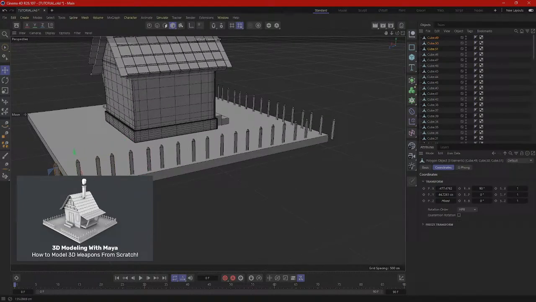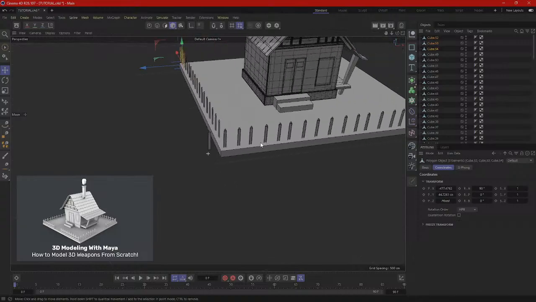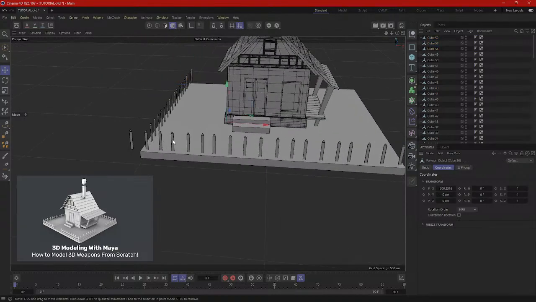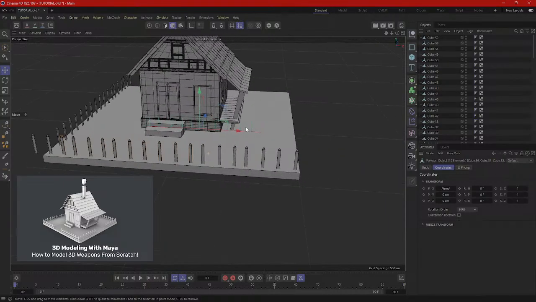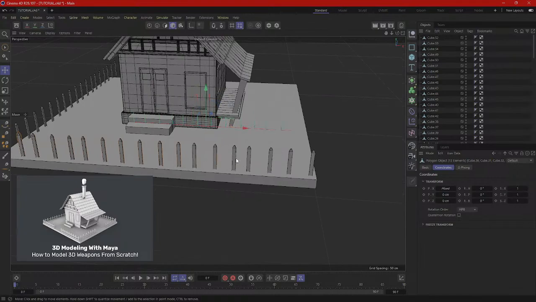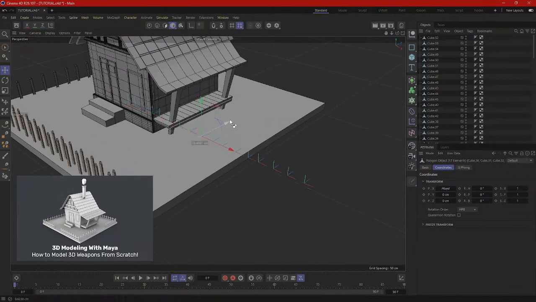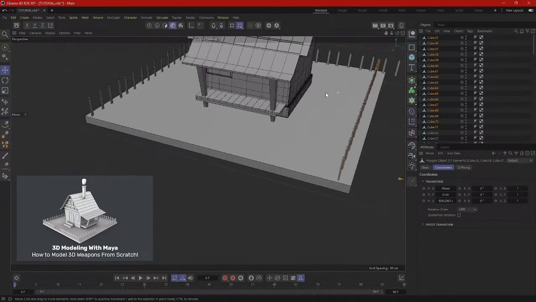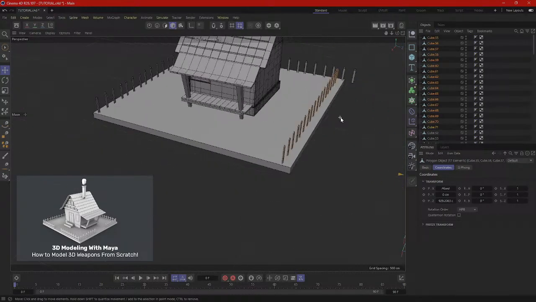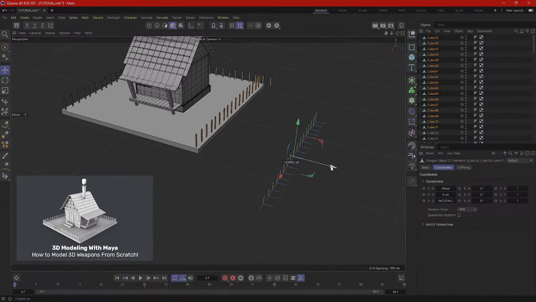So once both these sides are done, I am now simply going to select this, and this, and Control and drag them right over here.